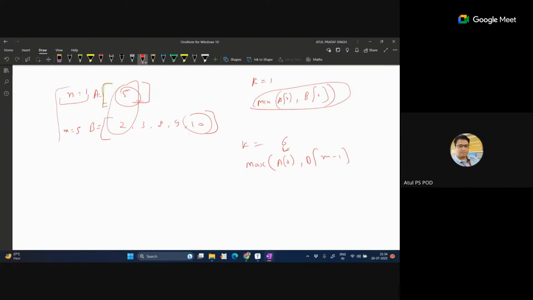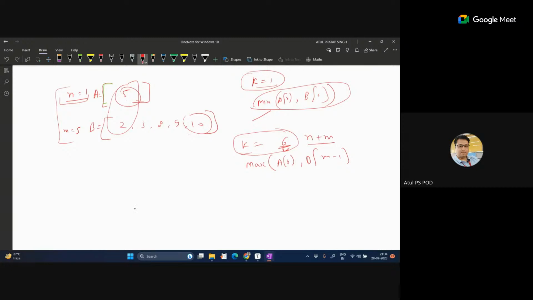So either n equal to 1 or m equal to 1, we can identify these two cases: k equal to 1 and k equal to n plus m, that means the last position.